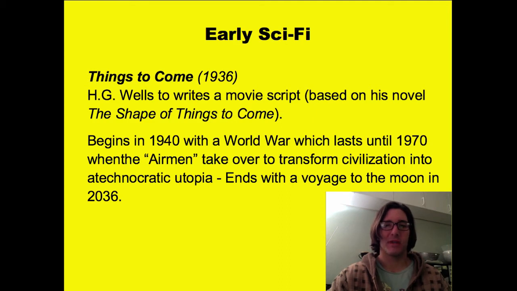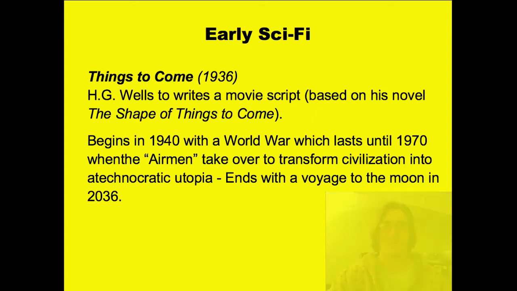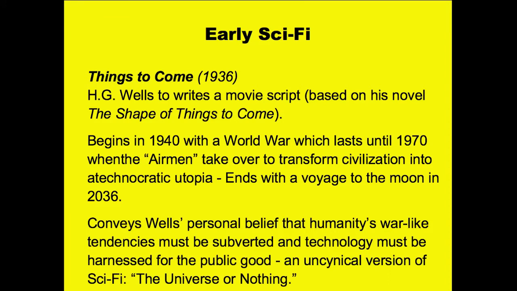Pretty much destroys civilization, and people go back to pretty much Stone Age activity. And then the people that kind of survived the war and kept technology alive took over and then turned civilization into a utopia that was based on technology. So this is very different from the later sci-fi, because the attitude towards humanity and technology is very different. The thought was that humanity was essentially savage, but technology could be used to tame that inner savage, and technology would be what would transform humanity.